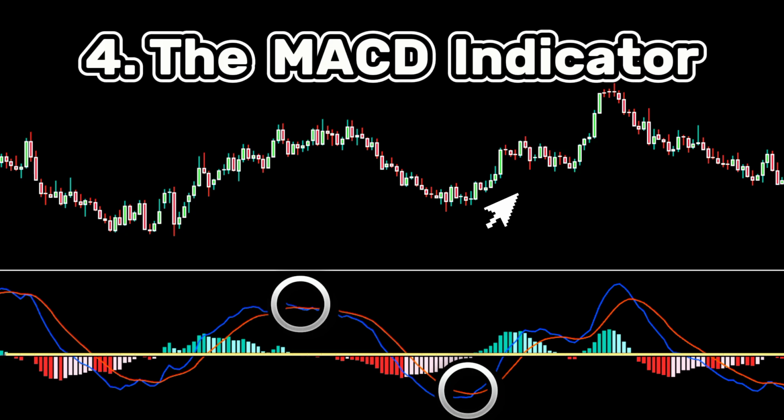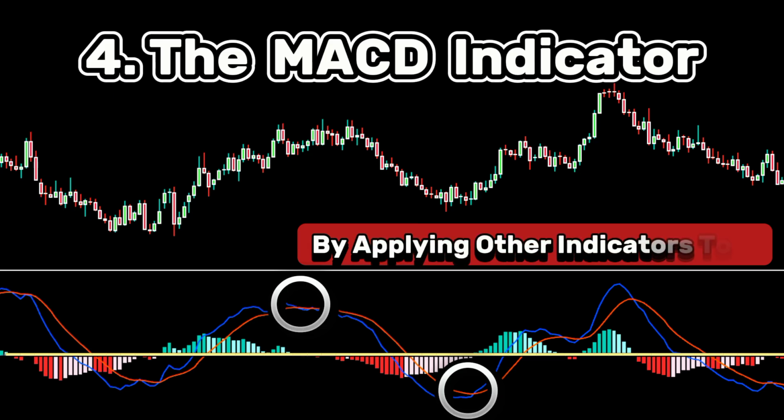Though that alone does not mean you should click the buy or sell button, and the fact that you saw a crossover will not guarantee a successful trade. This is where many traders get it wrong, and in fact, the MACD indicator cannot be traded alone. The moves of the MACD indicator are justified by applying other indicators to it, and this you will find in the full course, which I will place in the description box below.